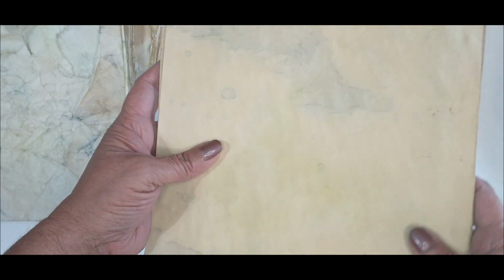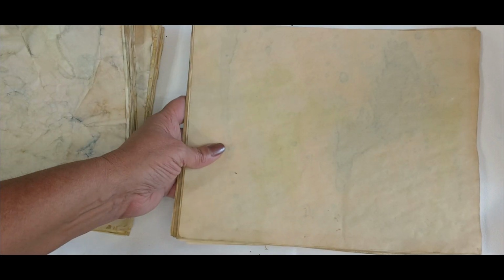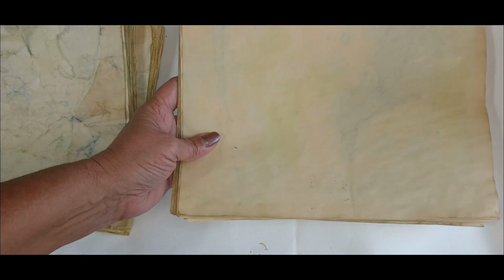And they're very pretty. Hopefully the pictures will show them better than my camera lighting is. And they just have really pretty markings on them. And these are just flat. I didn't crinkle these up. And they, again, are on the 8.5 by 11 copy. No, they're a little bit heavier than copy paper.